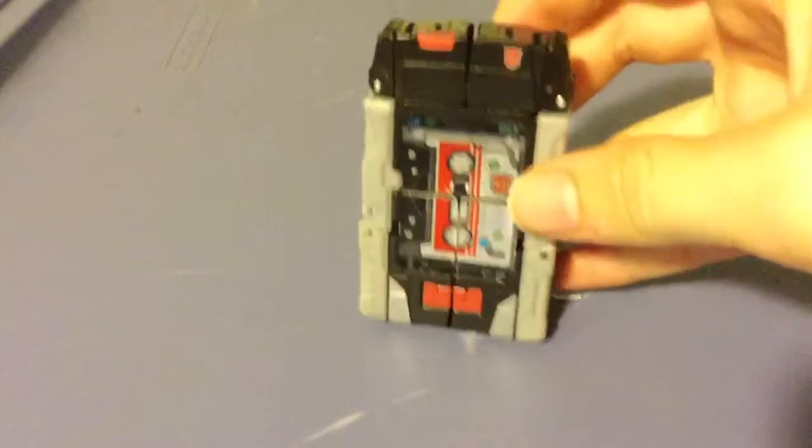So, I was wondering what I was going to do for this review, because I wasn't sure what I wanted to look at. Did I want to look at an older figure? Did I want to look at one of the newer ones? And I settled on a very recent thing. I got this on Easter along with another Titans Return figure, which I will not name. And that would be Titans Return Legends Class Rewind.